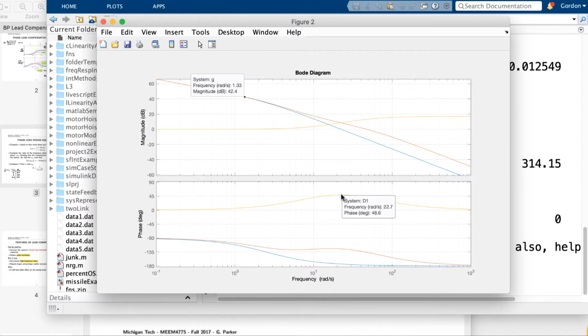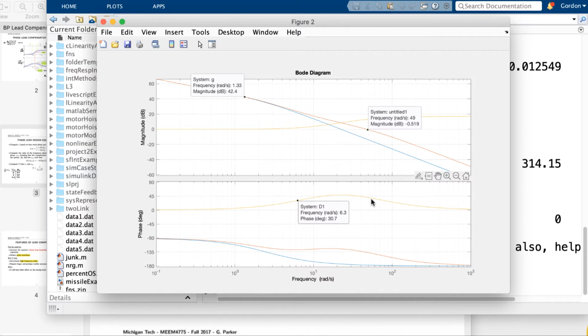The problem is that commensurate with this phase bubble is an increase in the magnitude of the Bode plot due to the magnitude increase of the lead compensator. So our gain crossover frequency is no longer at 22.3, but is now over here at 49. I meant 22.3 radians per second, but it's now at 49 radians per second, and so we are not really utilizing the full impact of our phase bubble. Right, we kind of deteriorated here.